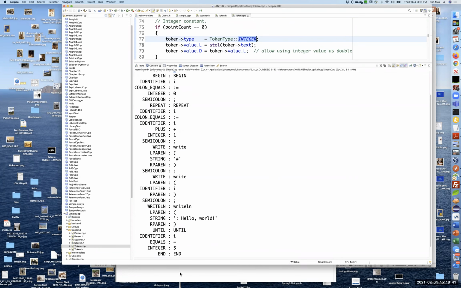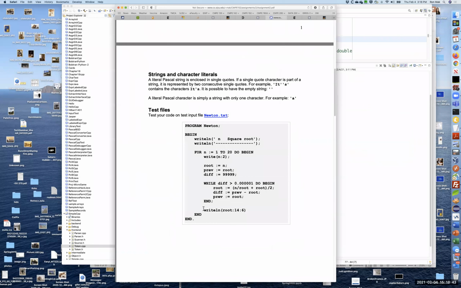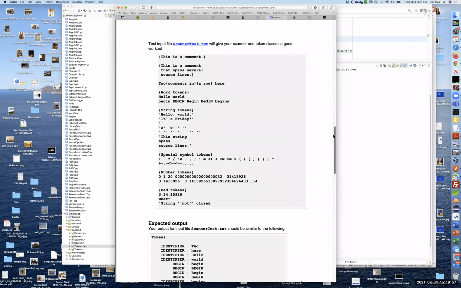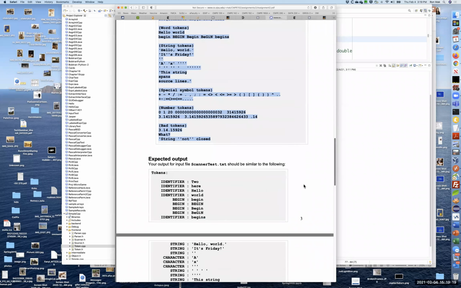And then this is another fragment of a Pascal program. It's not a complete program. But to really test out the scanner, here is sort of a nonsense input file that just has all kinds of tokens all mashed together, and if you do the scanner correctly, you'll be able to break apart this file and recognize all the tokens. And so here, if you give it this input, you should get output that looks like this.